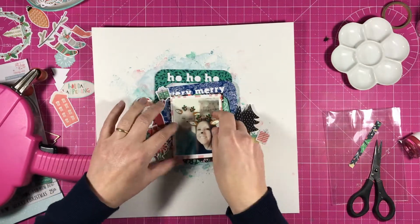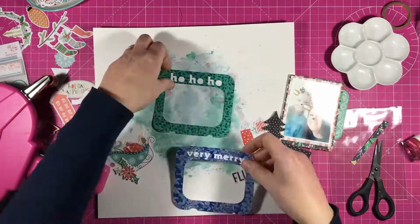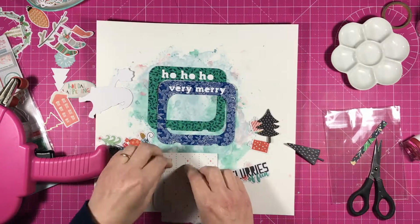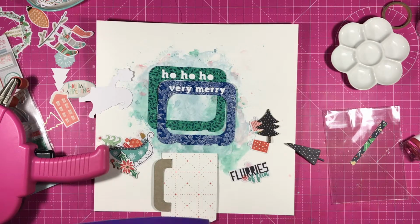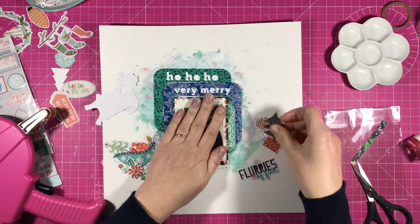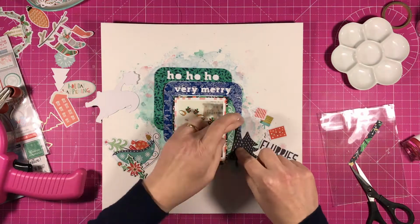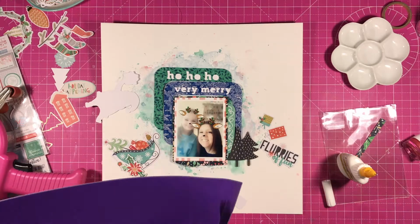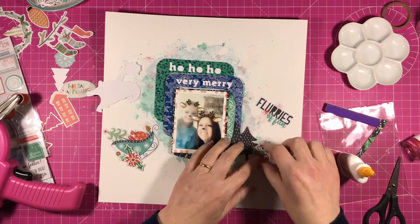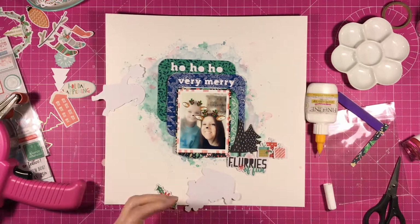So here I am starting to stick everything down. Mat the photo, stick the frames down. There we go. I don't know if I mentioned at the beginning, but I did put some white cardstock behind the Ho Ho Ho and the Very Merry, just so that they would stand out when I put the colours behind. So there's some of the chipboard trees that I'm sticking down, and the die cut presents or gifts, as some people would call them, that I'm sticking with some foam.